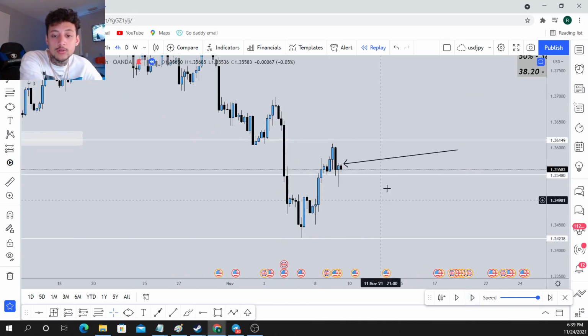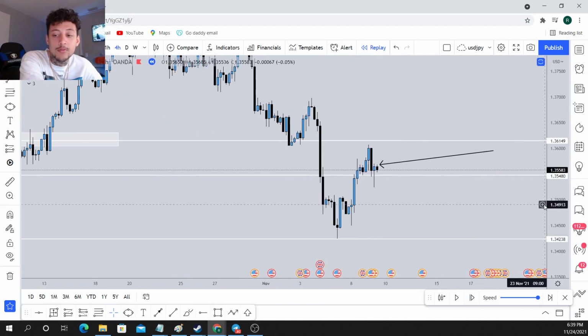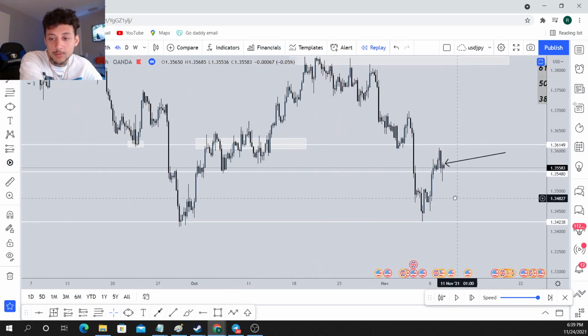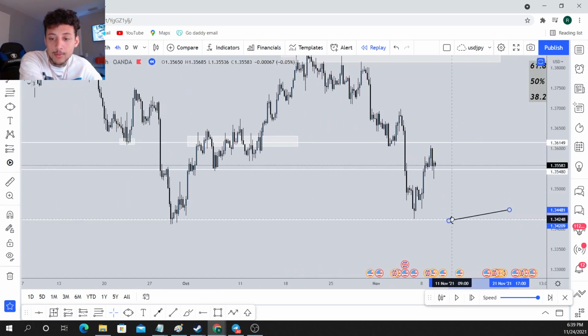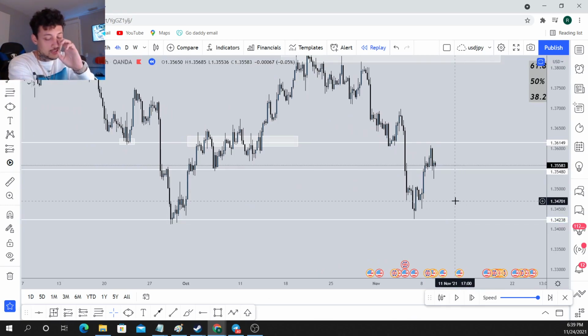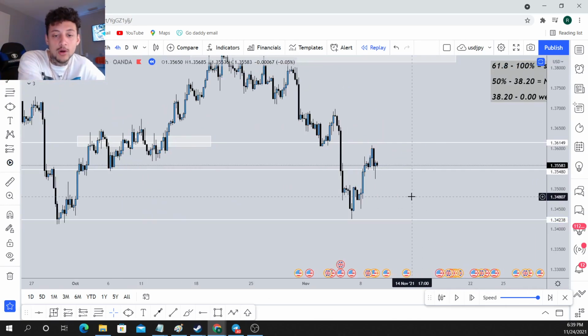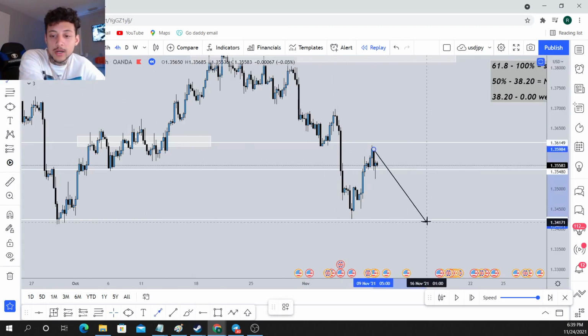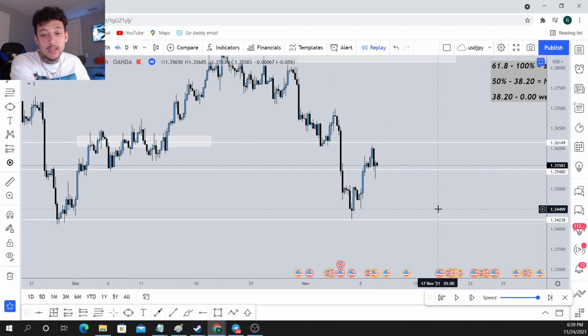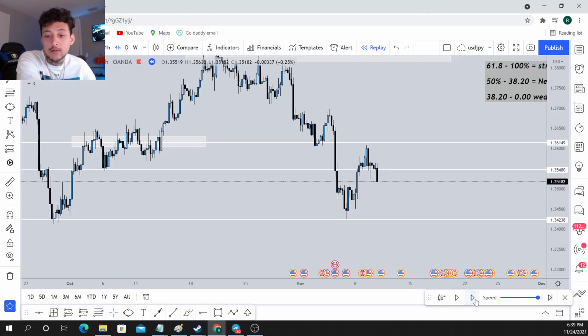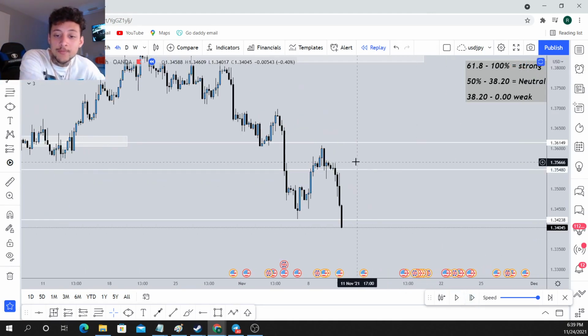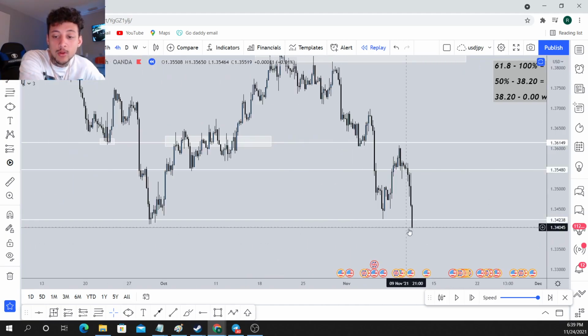And again, we want to use the same targets as we were before. So in this situation, it's like, okay, where could we see price travel to next? We could see price come all the way back down to here. But the thing is, just because in the market you see something playing out and you expect something to play out, just because I say my analysis is telling me that price is going to come down to here doesn't mean it will, one. And if price actually starts going in your favor, you don't know how long it will take. So we can just play this and skip through, and you can see that it went right back down and is actually blowing through.